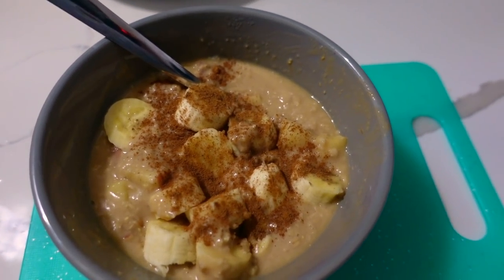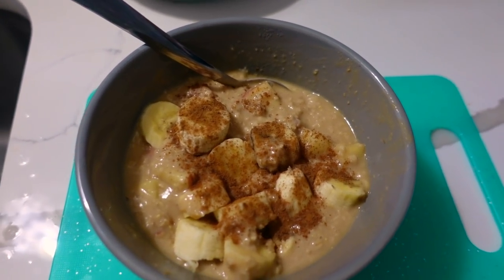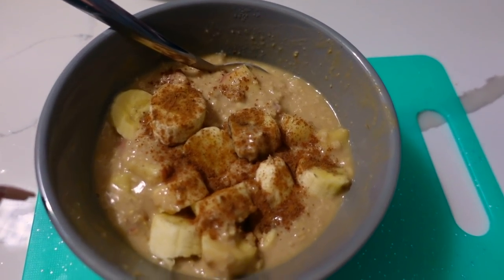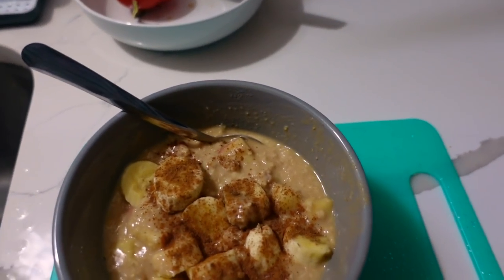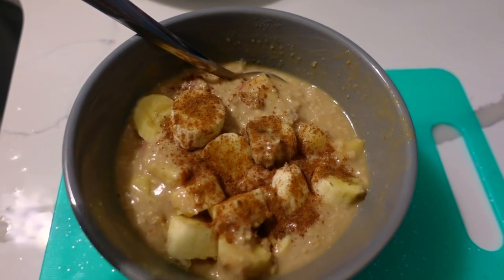I'm not sure if today's gonna be a full day of eating or a follow-along vlog — we'll see what it turns into. Here is that oatmeal. How I prefer my oatmeal is kind of soupy, so I add a little more water as I go — it makes it go further too. I topped it with the banana and some apple pie spice. It's really good — like nutmeg, cinnamon, all those things.